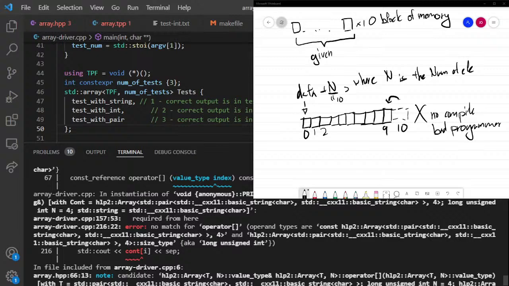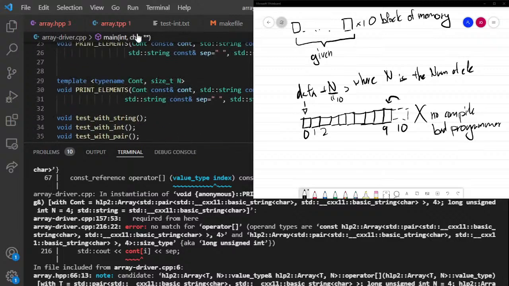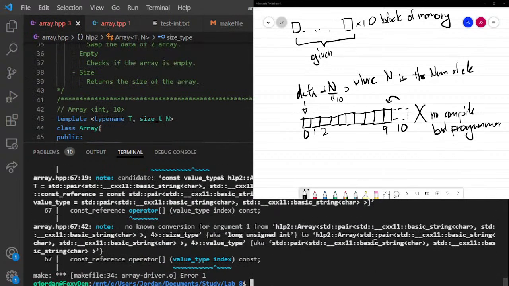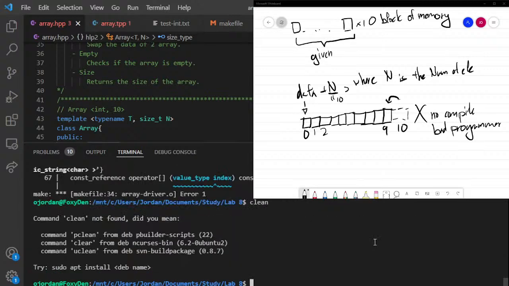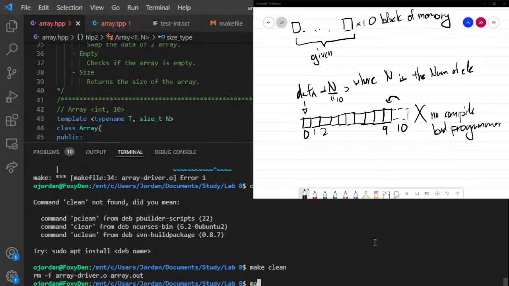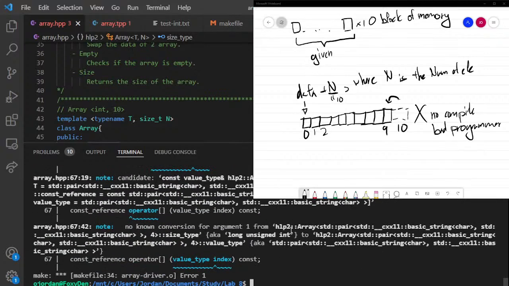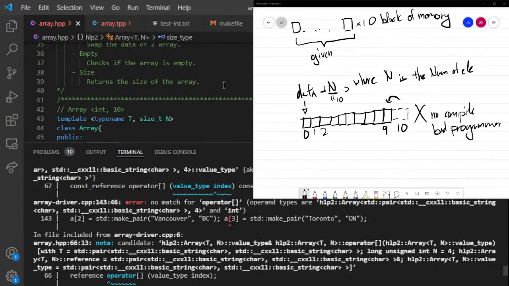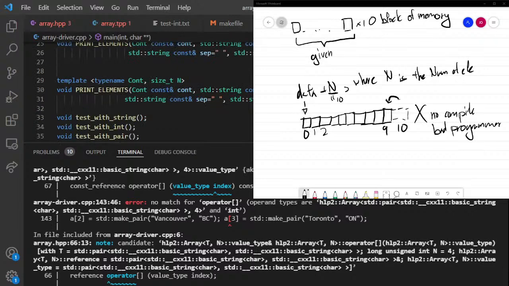Yeah, should be fine. Why is it not saving? There's another error. Okay, okay, right.